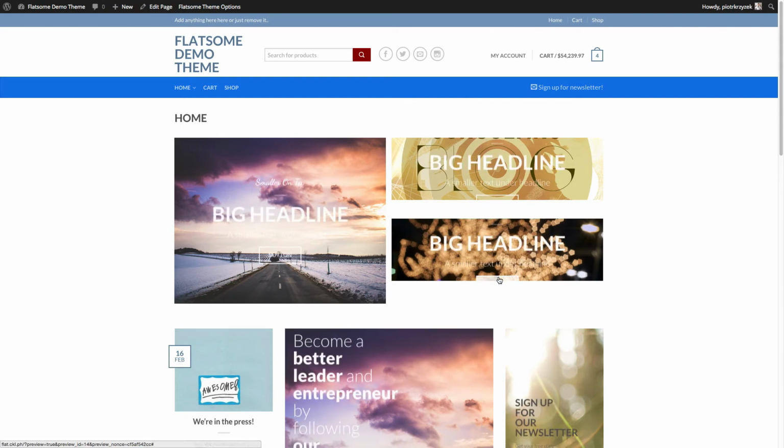Sweet, right? Of course, the text here is a little bit messed up and I would have to play with that. But that's it. I made my own banner grid in any way I want instead of using the pre-made styles in the page builder. So that's how we use banners.